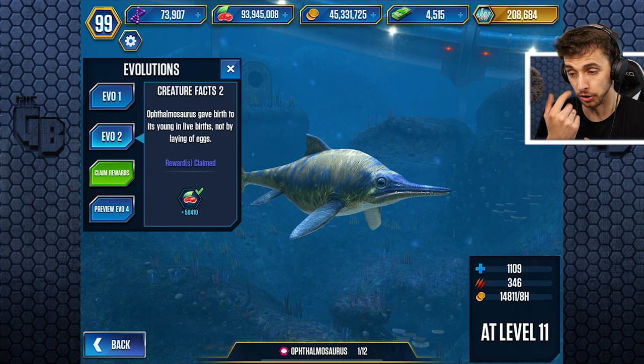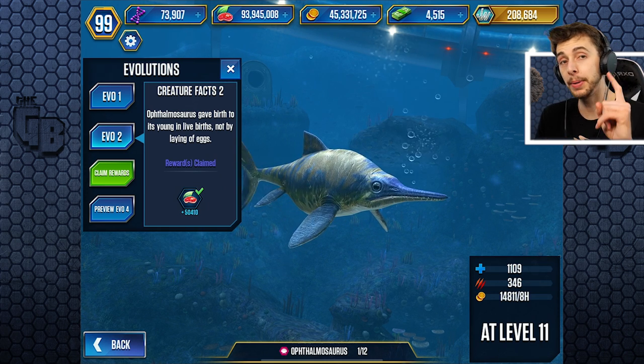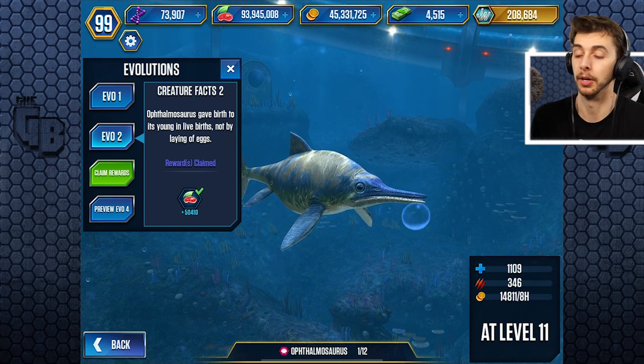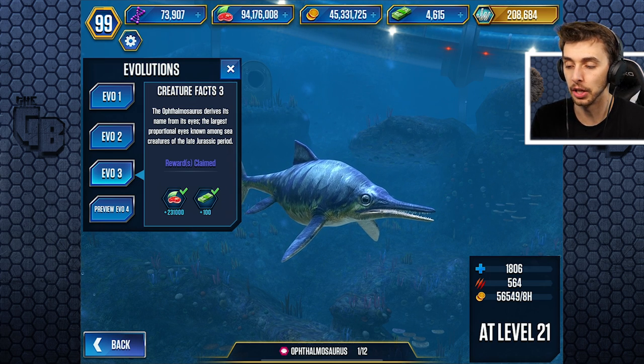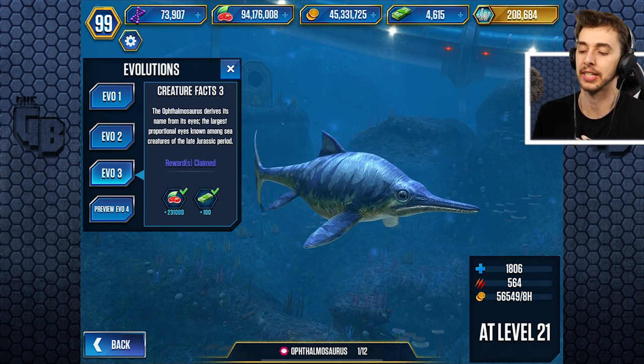Ophthalmosaur gave birth to its young in live births, not by laying eggs, which is true. Not because it's getting it from Walking with Dinosaurs, but because there was a fossil found of it giving birth. The Ophthalmosaur deserves its name from its eyes, the largest proportional eyes known among sea creatures of the late Jurassic.